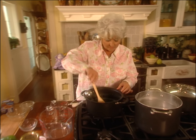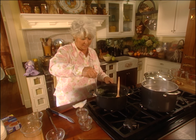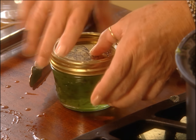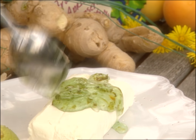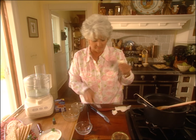All right, and this looks ready now, so we're gonna seal these up. Now I have sterilized these jars. So, oh, this pepper jelly looks delicious. Look at those colors. I'm gonna clean that rim real good. When I serve this, I normally just get an 8-ounce block of cream cheese and put it on a little platter, and then just pour the pepper jelly on top of it. So I've got some spreadable cream cheese right here.